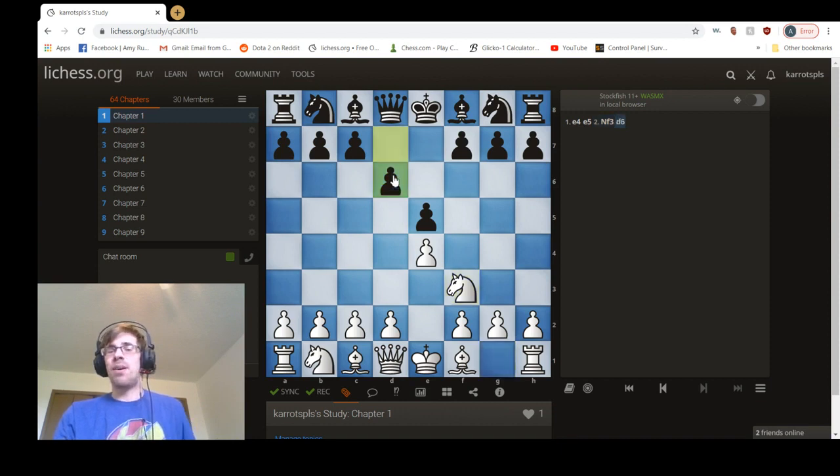So they play pawn to d6, which looks like a meek move, but it's actually perfectly fine. I play this defense myself. It's a very solid structural defense. And something else that this knight move did, it was a very multi-purpose move. Sure, it develops a piece, and it makes castling a little bit easier, but it attacked the pawn, and it also controlled the d4 square, and Morphy looks to take advantage of this right now.